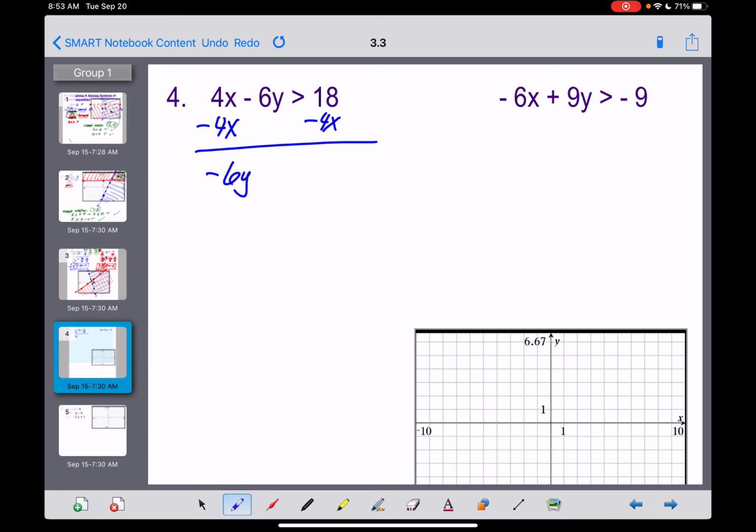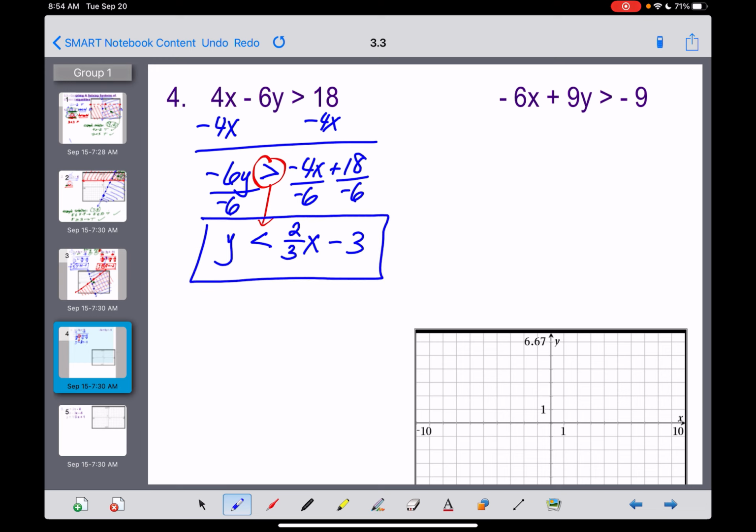We'll get negative 6y is greater than negative 4x plus 18. Then we're going to divide every single term, there's 3 in most cases, by negative 6. So we're going to get y. Let's see if we've learned it here, guys. We just divided both sides of an inequality by a negative. So we flip, and I always like to make a big stink about the fact that I'm doing that. We flip the greater than sign into a less than. Negative 4 divided by negative 6 just simplifies to positive 2/3 x, and then that'll be a minus 3 at the end. So there is the original statement, there is the first inequality, but this one is now solved for y, and we'll graph that in a moment.